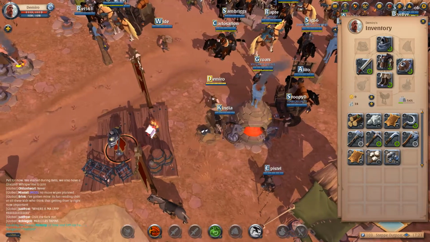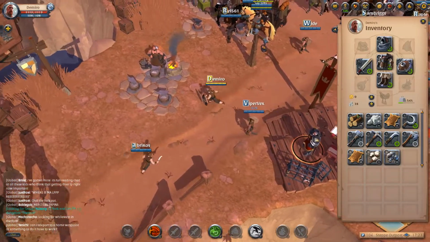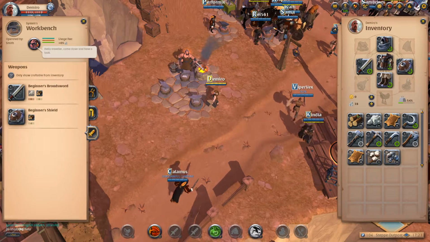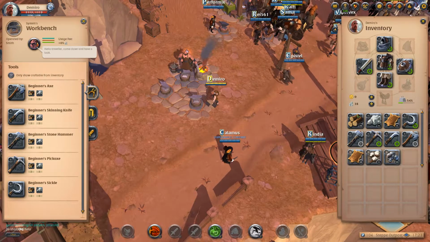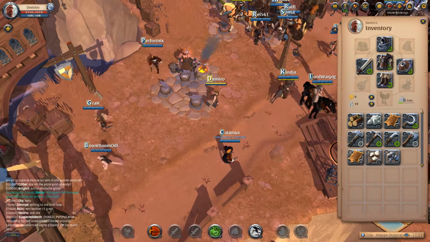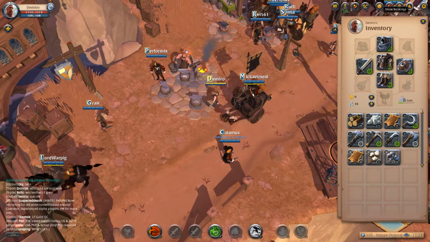Let's see, we need to go and find a blacksmithing table and see maybe we can buy or make some better armor. We do got some resources on us. Alright, beginners, yeah, we got all that. And beginners that. How do we upgrade past beginner? Oh, you know what? There was a skill tree. Premium stacks. How do I look at my skill tree again?